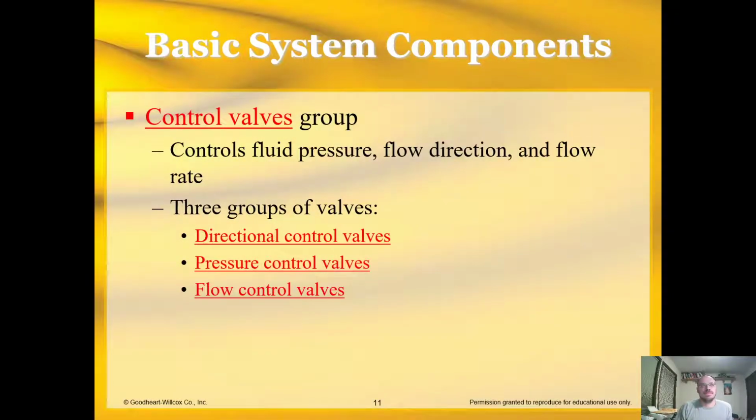The control valves group controls fluid pressure, flow direction, and flow rate. So the control valves do the controlling, right? The control is either directional, pressure control, or flow control. There are only 3 different types of control, and those are the 3 different types of control valves out there.